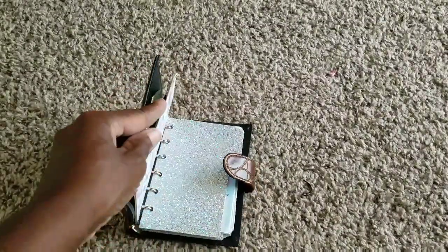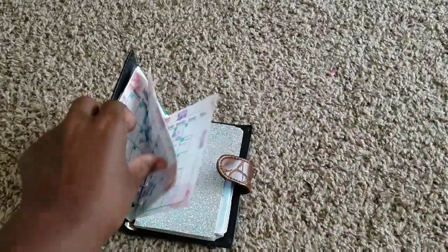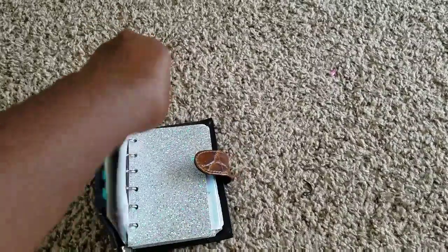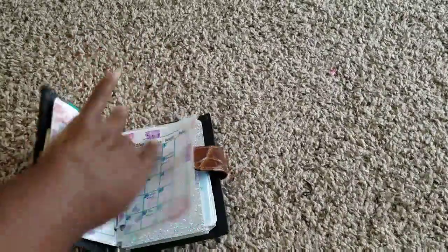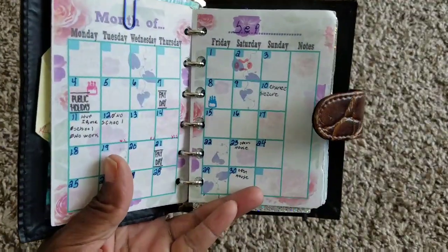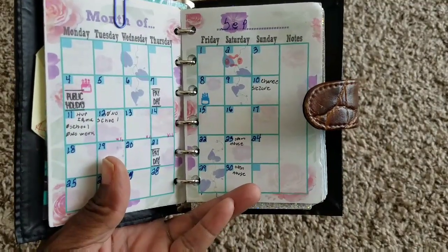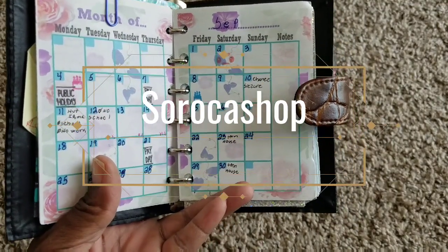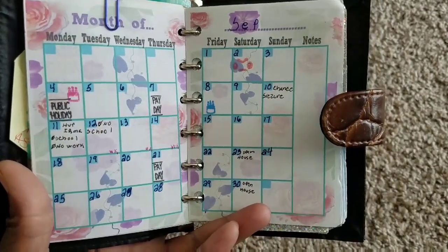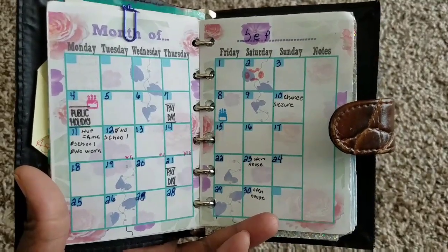But I used this company. Let's see if you can see it. Okay, so I did this printable from Etsy, and it came from, and I can't pronounce it, but it's spelled SOROCA shop, and I used that as a printable for my monthly.